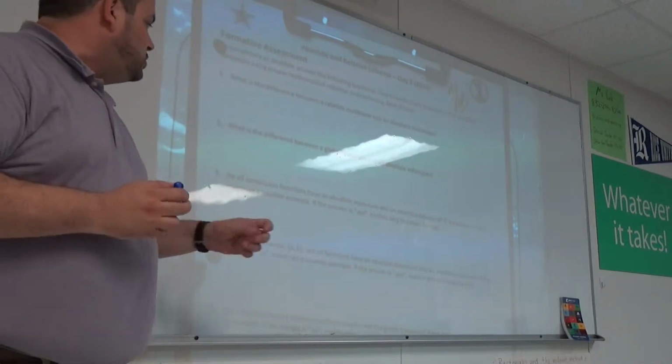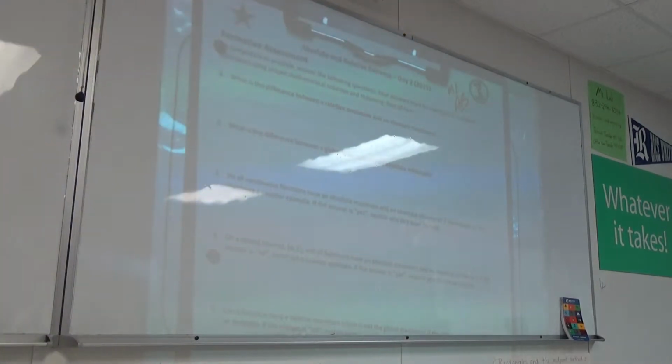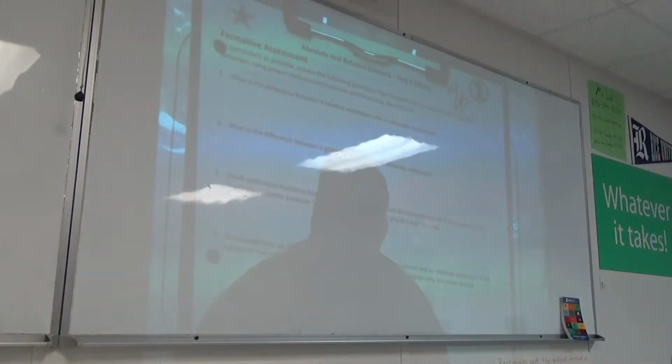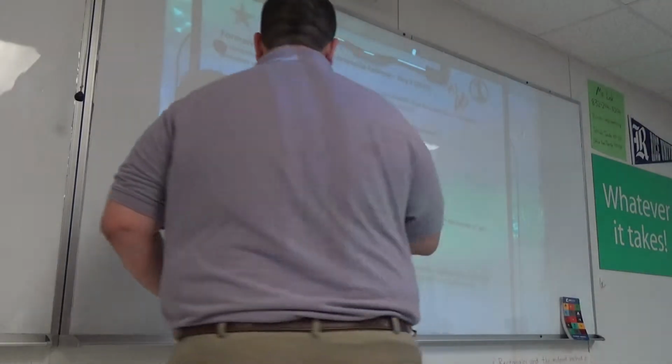Question number 3. Do all continuous functions have an absolute max and an absolute min? How many would agree all continuous functions have an absolute max and an absolute min? How many would disagree? Adriana, why do you disagree? Because the function could be approaching infinity. Good, so no absolute max.